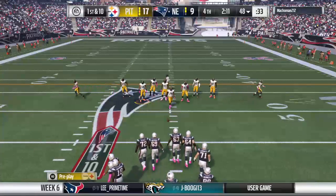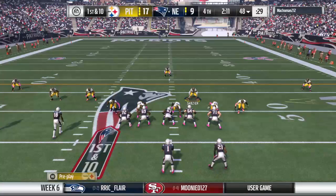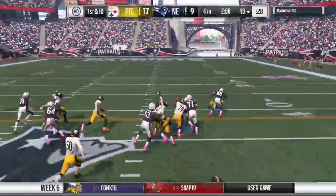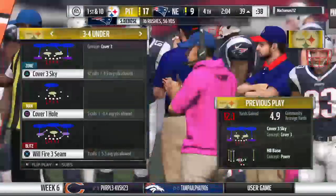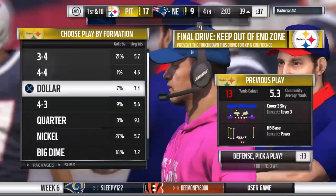Out comes the New England offense to see what they can do this time. A methodical drive last time, but they couldn't get that knockout blow. They had to settle for 3. But you've got to like what they've been doing along the way, right? It's almost like the body blows, the setup punch. As you said, they didn't get the knockout blow here, but that doesn't mean it can't come later in the game.